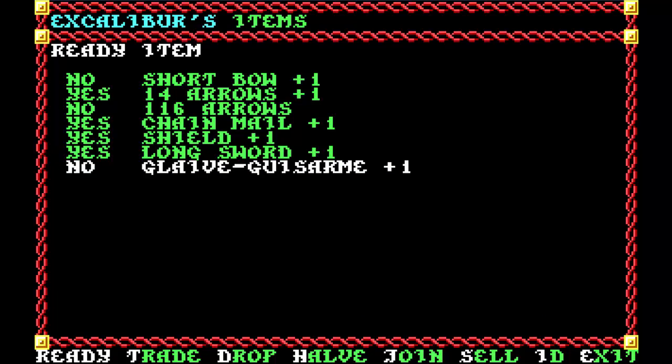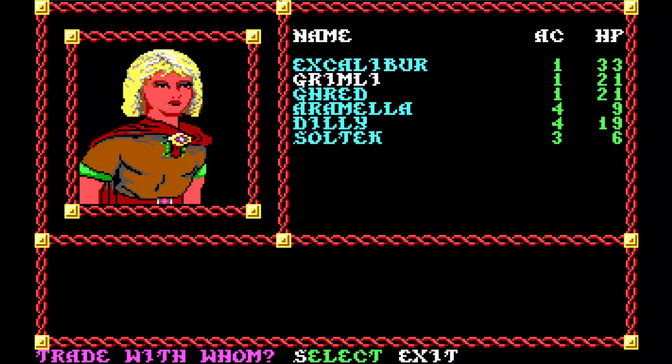Glaive, Guisarme. I never figured out how to pronounce that. That glaive is 2 to 8 and 2 to 12, and it's a +1. So let's take a look at our characters here. He is longsword and shield. Longsword is 1 to 8 and 1 to 12. So the glaive is pretty much the same thing, only it's definitely going to get more than 1 against it. So let's go ahead and trade this to Grimly, sorry.